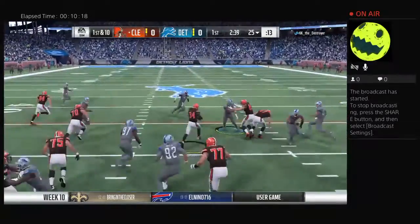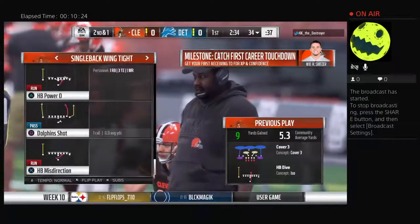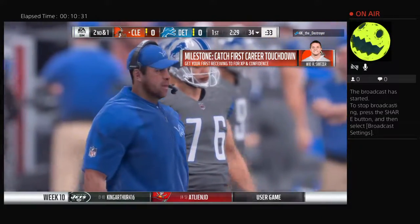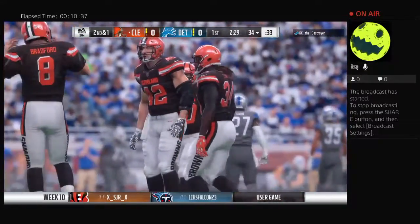They begin with a run by Crowell. And he'll take this up near the 35, maybe the 34. Give him 9 on the carry that time, and they're set up with a 2nd and 1. If these kinds of lanes are available, you have to feel like he's going to have a pretty big game on the ground. Yeah, you can tell early on he's got a little burst in his step, and that's a big pickup right there on 1st down.